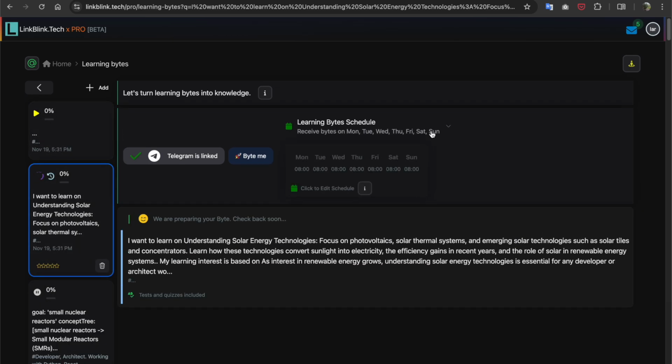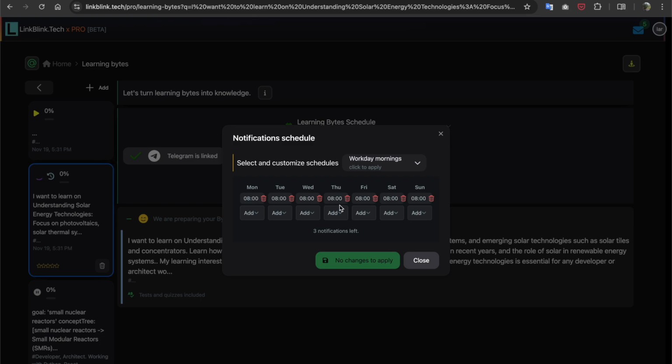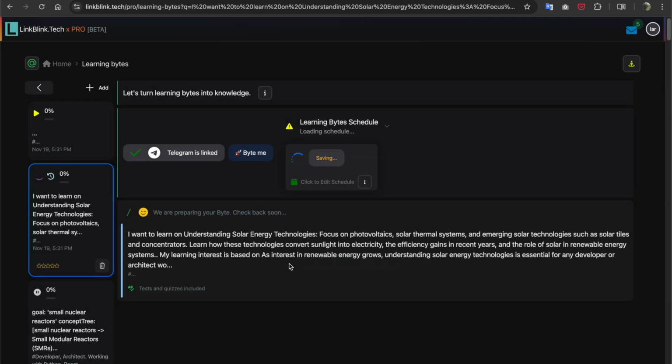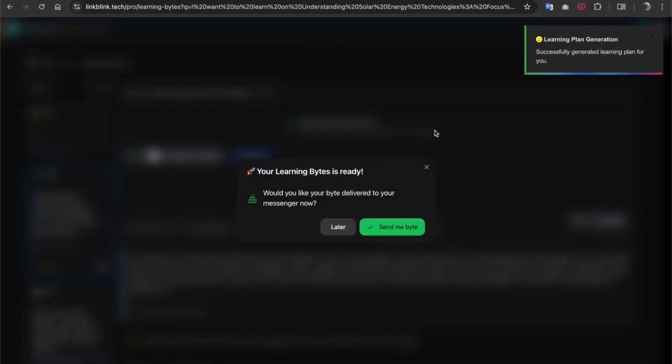In parallel, I'm going to show you how it works from the schedule perspective. I usually have it a little bit early. For this demo I just put it at 8 a.m., but you can flip to evenings if you like, or say mornings, specifically 7 a.m. is the best for me. I put 8 here for the demo, because it's super hard to find time to learn new things. In the morning, as soon as I wake up, I receive my learning bytes. While I'm still not distracted, I go through them and chat with AI in a messenger to go through any questions or follow-ups.